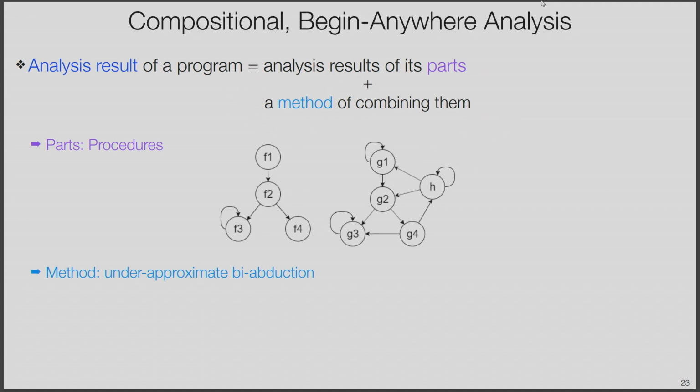So this is nothing terribly exciting. Bi-abduction has been around for a long time. It's actually implemented in Infer, except that we did the under-approximate version of that, and that had some advantages. Going back to Zach's question, I'll tell you in just a minute. And the analysis result, what we obtained end-to-end, was an incorrectness triple, an under-approximate specification of the whole program.